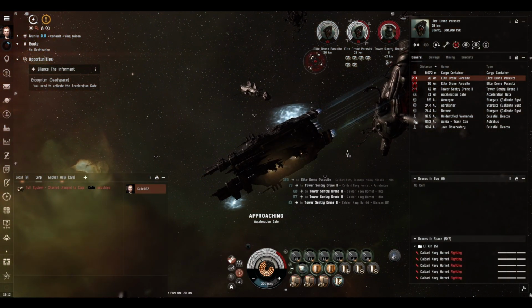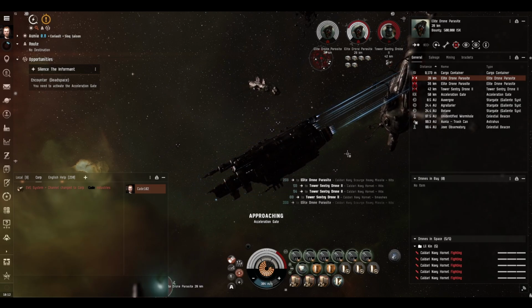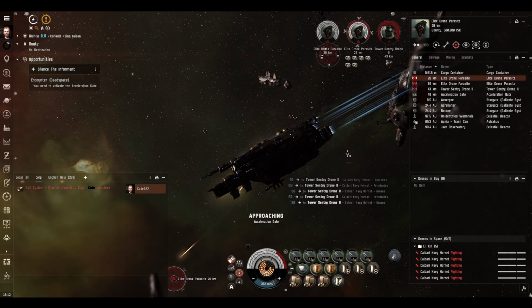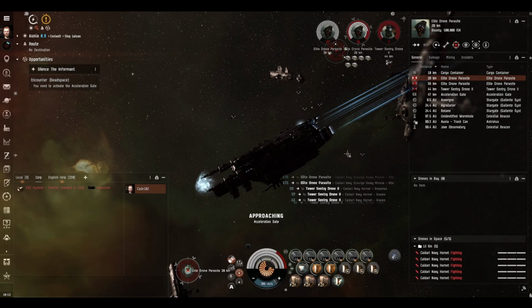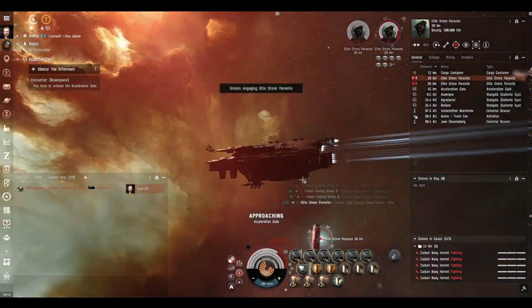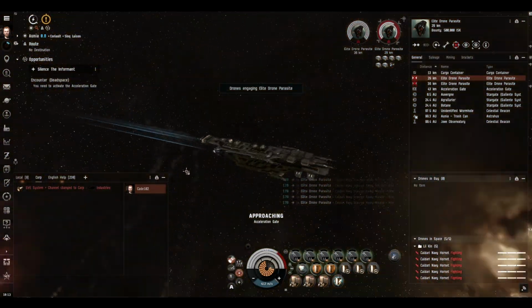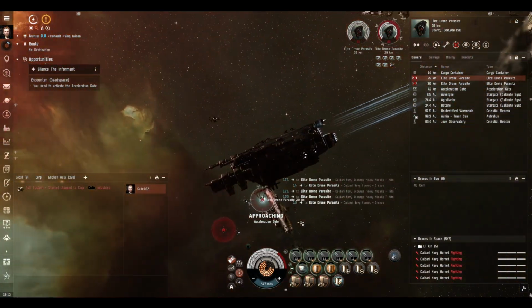Easy peasy so far. Room 2 might be a little bit tricky, because we do spawn in the middle of a big ball of bad guys. So I'm going to point myself directly downwards and accelerate as hard and as fast as I can. Because in this next room, as I said, we spawn on a big ball of bad guys. There's another lot directly above us. There's another lot directly behind us. So I'm going to go straight down in the next room.